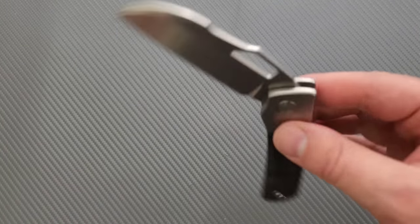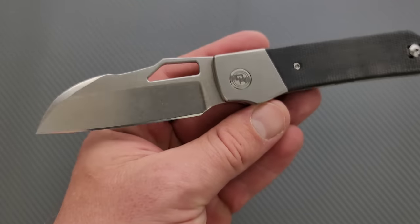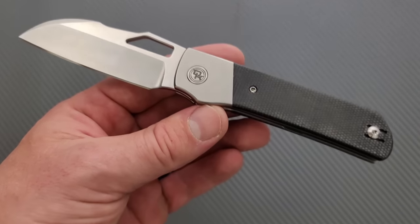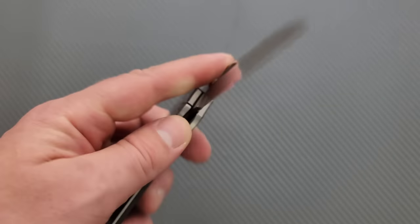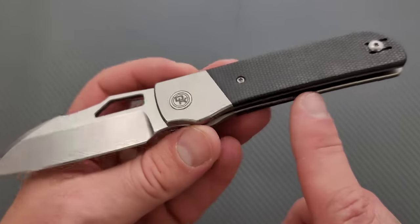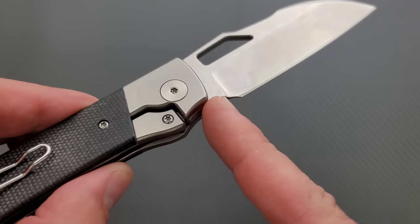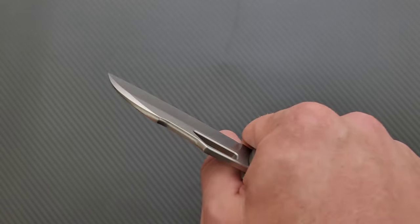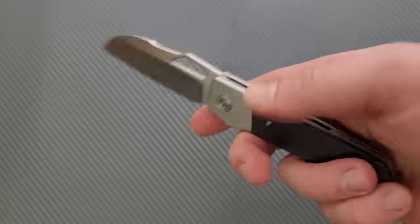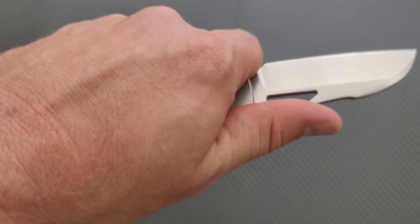That is ridiculously smooth. This is somebody who's in our own sort of YouTube and Instagram knife world community. Matt, I'm so sorry — you gave me the details and I just got excited, came down here and opened it up and forgot everything. But yeah, this is really beautiful. Right off the bat, I'm really happy with this ergonomic space in here — this is really nice. We kind of have a choil that's half on the blade and half on the handle, and that's really nice because it feels very natural to choke up on this thing. That's exactly why I asked to check this one out — that little spot right there. That's a nice way to do that, and it's going to be comfortable.